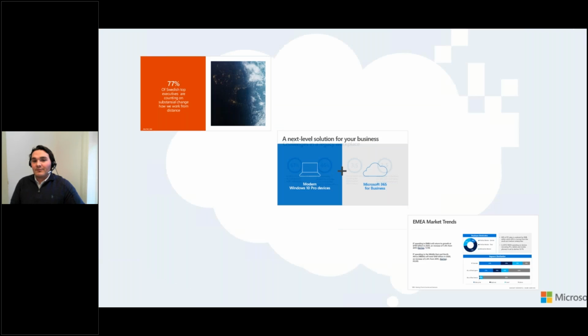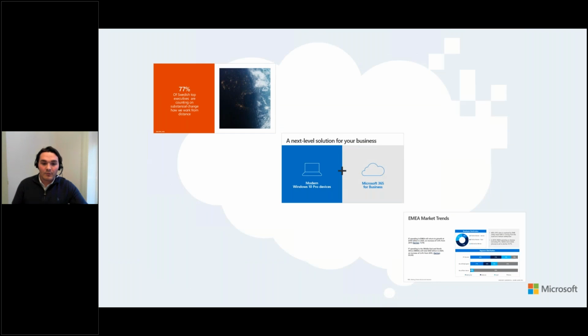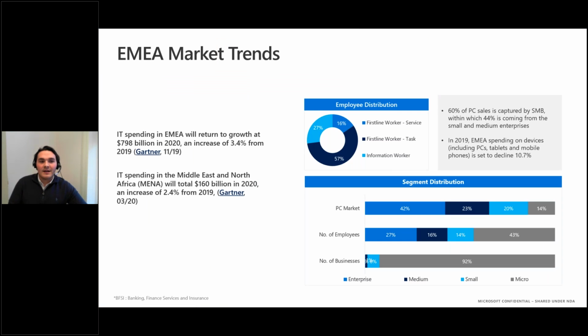So what are the trends that we are seeing in EMEA? Well, first and foremost, we were calculating on the fact that it will grow in 2020, the IT spendings all over EMEA, and such is the case. Of course, we see companies struggling with their profitability due to the COVID situation, but overall, we see a huge need for modernizing their IT solutions.